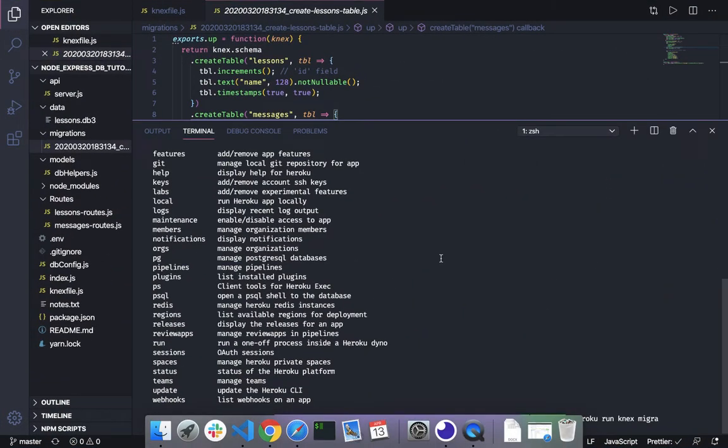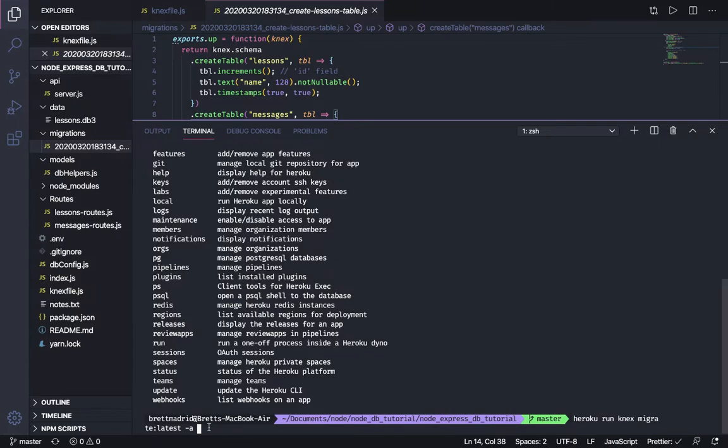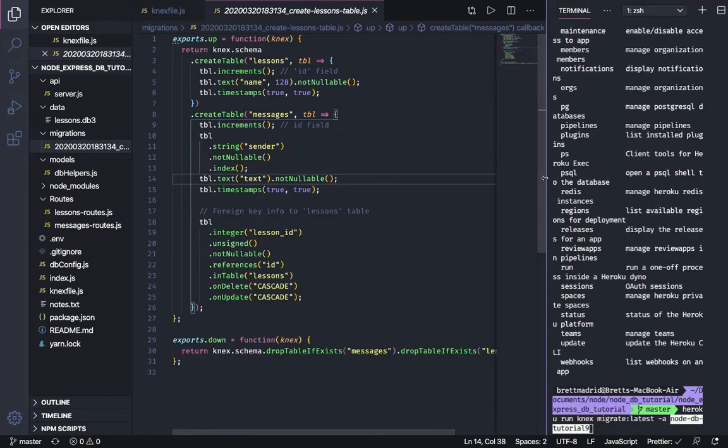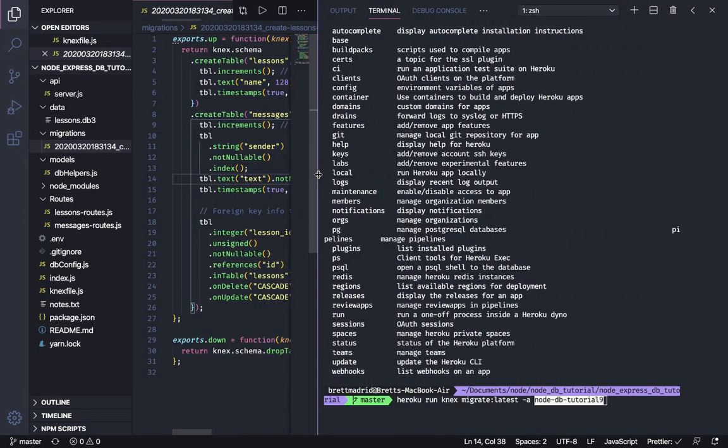I'm going to paste it right there at the bottom. In fact, let me move my terminal to the right. Move panel right. It still puts it at the bottom, so anyway, heroku run knex.